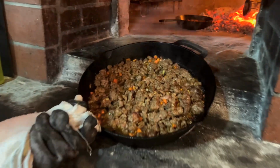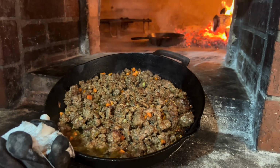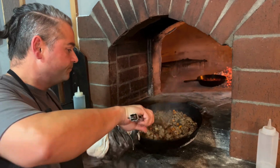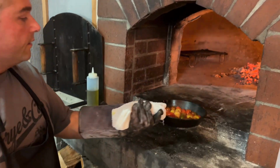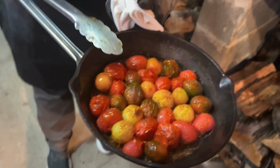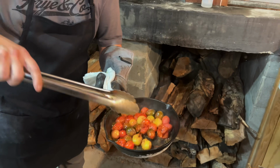Man, look at that. Look at that color. Just absolutely delicious. You should smell the aroma coming off this thing. It's just absolutely amazing. All right, we just pulled our cherry tomatoes out. They've exploded. The skin started coming off. Man, that pan is hot. Had to put a little extra towel there to protect myself, but look at that wonderful flavor.